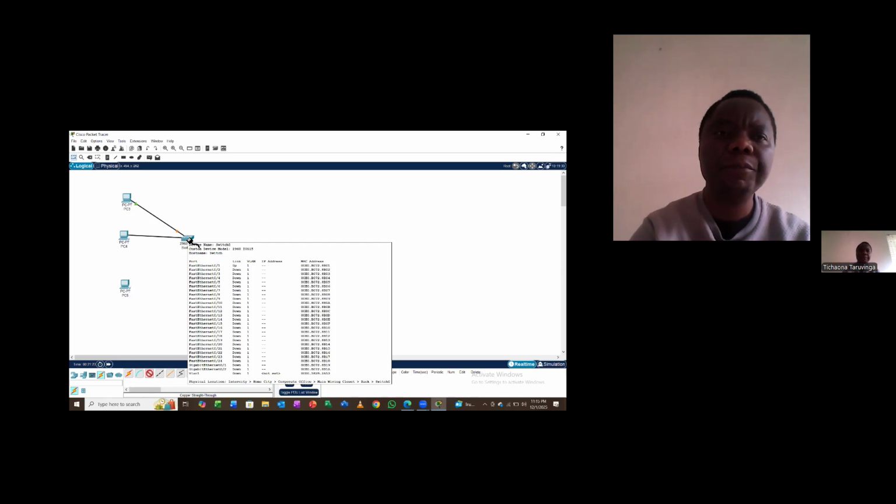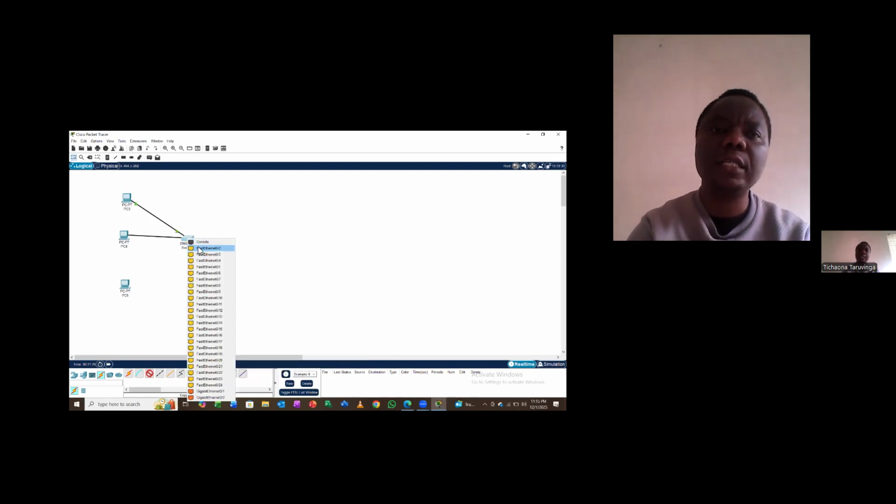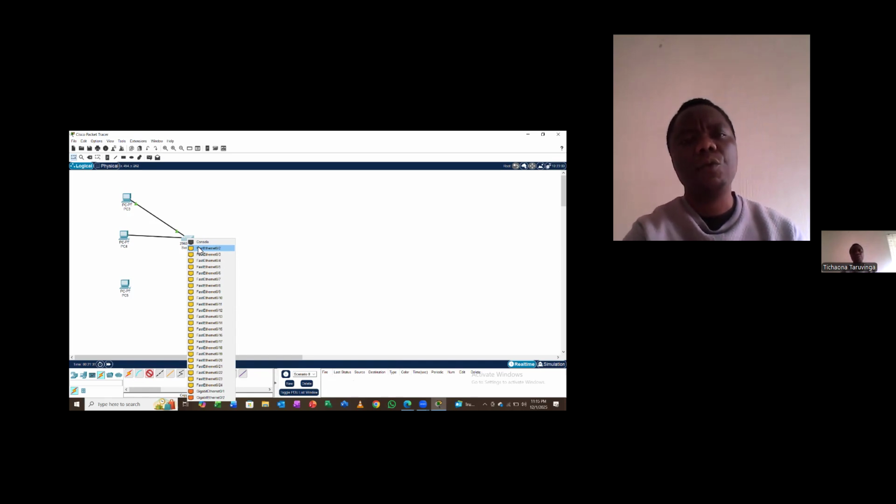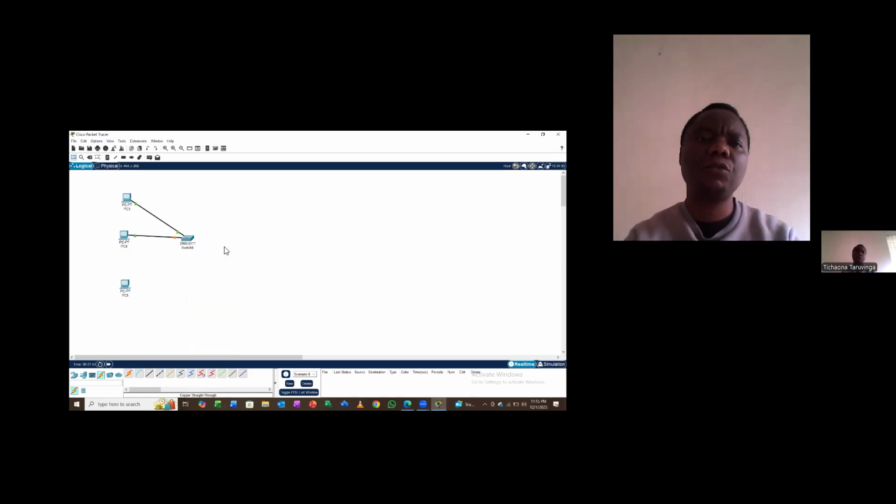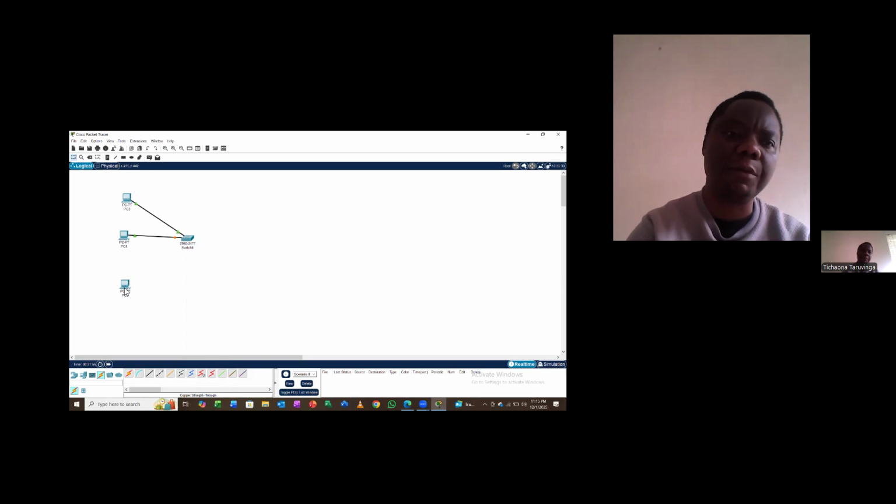So what is the next port to connect to? It's FA0/2. Can you see I'm doing it systematically? We need to choose ports as they come. Of course, I could randomly choose, maybe port 17, but for good practice, we go incrementally, one at a time, in incrementing order. So FA0/2, fast Ethernet is 100 Mbps. You need to know that.